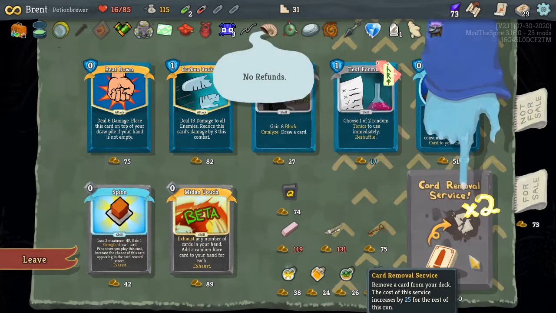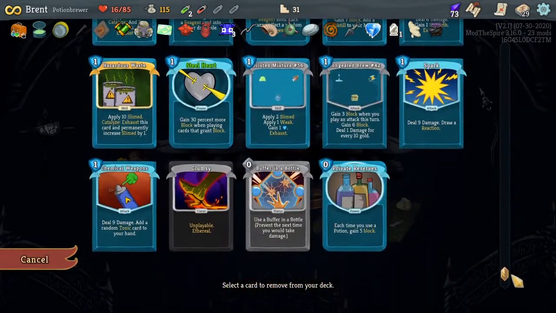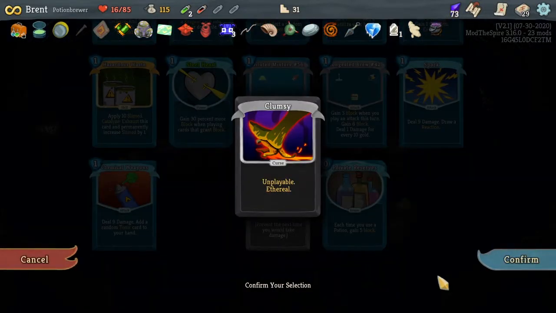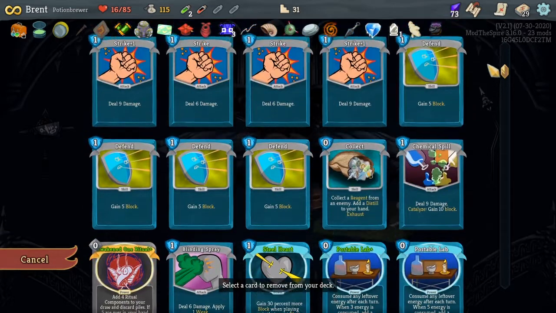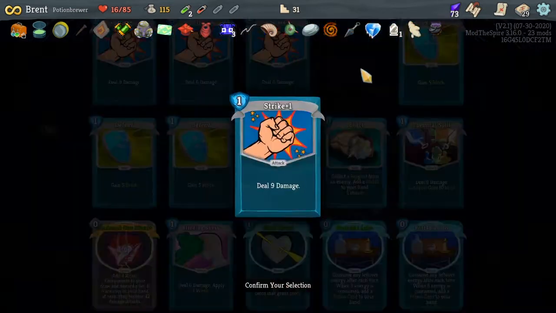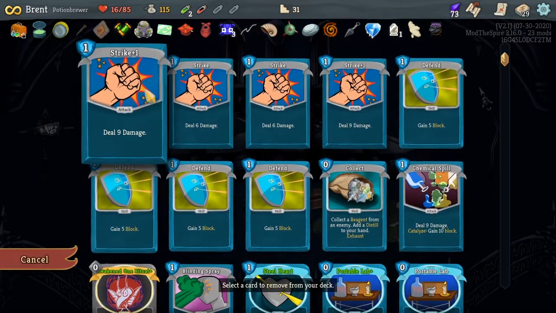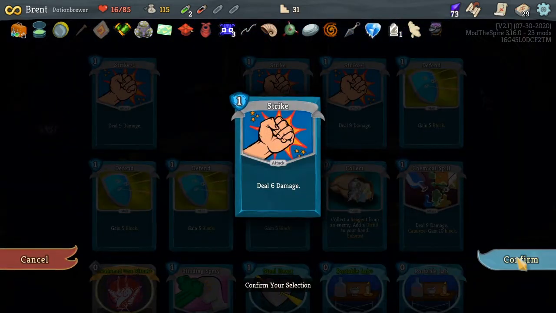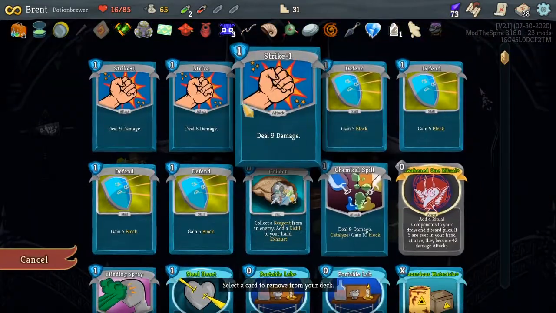Okay, take it. We'll see how bad our life gets with that. Let's take out the clumsy. Well, it's ethereal. I might be happier to take out just a normal strike. Yeah. No, not the strike plus one. Sure, let's take it out. We'll take out another normal strike too.